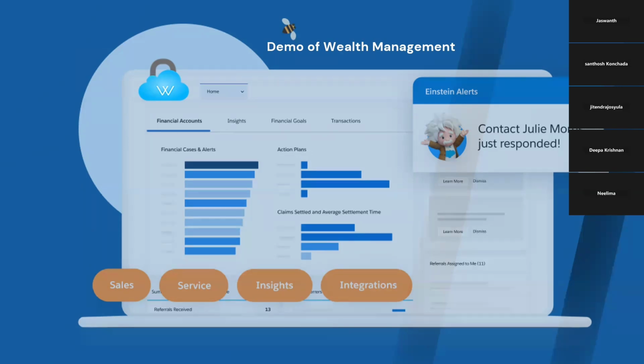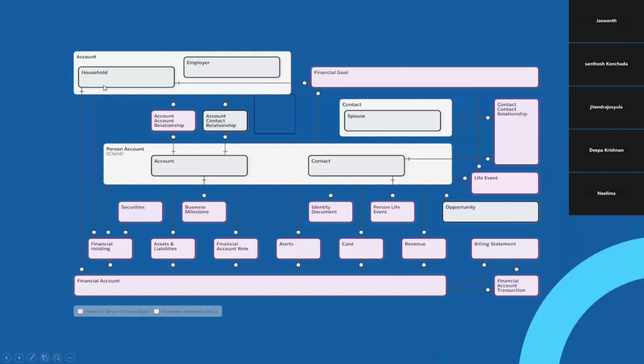Sorry, Hiten, one quick question on the previous slide. If you could go back, you mentioned household. Is household a record type on the account, or is it a new object? It's a new object. Oh, okay, so is account a child of household, or is account a parent of household? Household is a record type. Sorry, I forgot that practically. I think they made a record type for that. Let me reconfirm that. Okay, no problem, thank you. Account will always remain the main object.